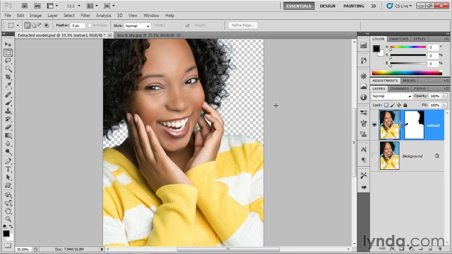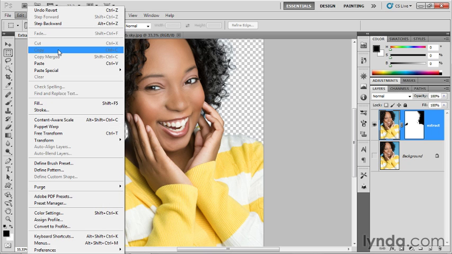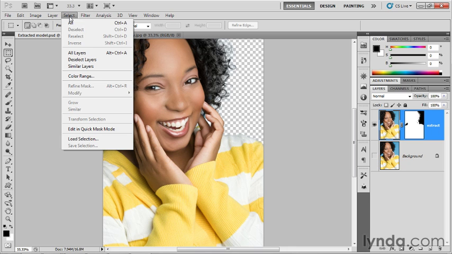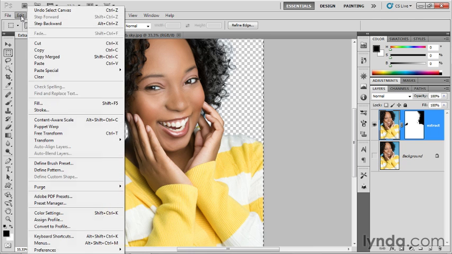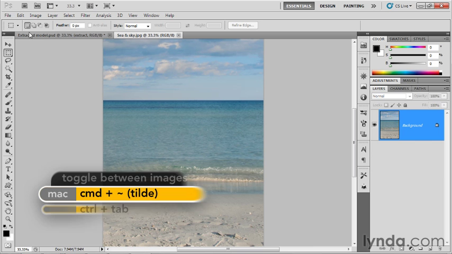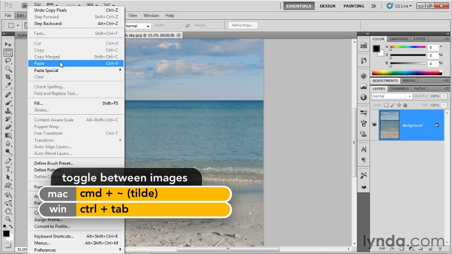All right, so let's say we want to move her against the other background. What we've been doing so far is going up to the Edit menu and choosing the Copy command. But in this case, the Copy command is dimmed, and that's because we don't have anything selected inside of this image. If we wanted to select the image, you'd go up to the Select menu and choose the All command, or you could press Control-A or Command-A on the Mac, and then you'd go ahead and copy the image. You'd switch to the other image window, and you'd go up to the Image menu and choose the Paste command.